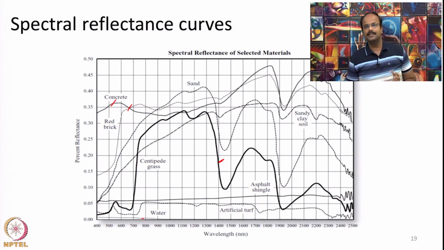In this lecture, we discussed the Rayleigh criterion of roughness: what is the criterion to classify a surface as smooth or rough. Based on the Rayleigh criterion, we also noted that it is dependent on wavelength. The same surface can appear rough or smooth based on the wavelength involved. We also got introduced to the concept of the spectral reflectance curve and the spectral signature.